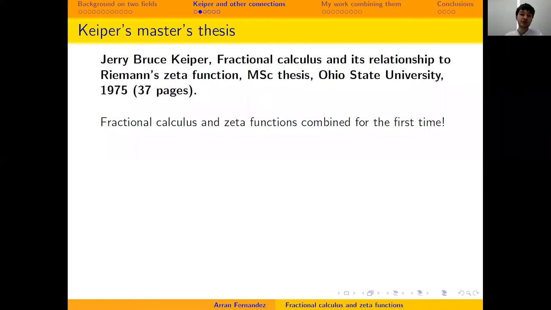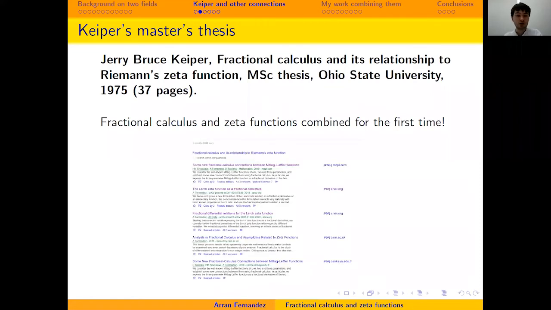Fractional calculus is very popular nowadays. In the years since then, it should have taken lots of citations, lots of interest. But if you look up this thesis on, for example, Google Scholar to see how many people have cited it, you will see that it has just 5 citations. And if you look at who has cited it, it's only me. See here, A. Fernandez, A. Fernandez, A. Fernandez, all of these results.